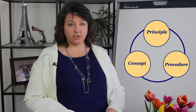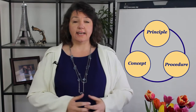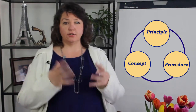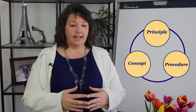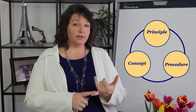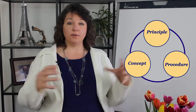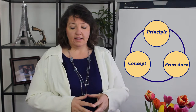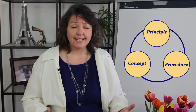All right, let's go back to our concepts, our procedures, and our principles. In this case, let's say we're making no-bake cookies. No-bake cookies are cookies that you cook over the stove and you put on some wax paper. My children are making no-bake cookies, and they've got butter and sugar and milk, and they're stirring it together and boiling it for so long. Then they put the rest of the ingredients in and they put the cookies by spoonfuls onto the wax paper. But they're crumbly. They followed the recipe exactly.